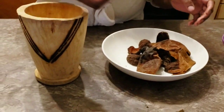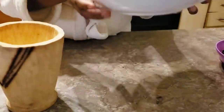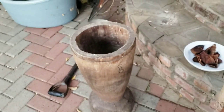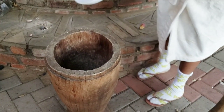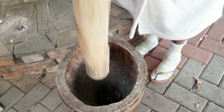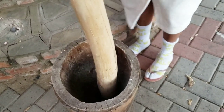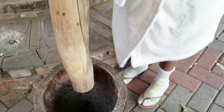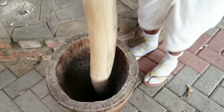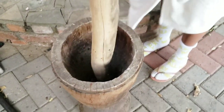The first thing I need to do is blend it. I don't have a blender, and also this skin is very very dry — once it's very dry it's very difficult to blend. Since I don't have a blender, I'll be using a mortar and pestle. I also use this at home for my castor oil. I need to pound my dry product until it's smooth — you need that powder, because powder makes it very easy to extract the oil.